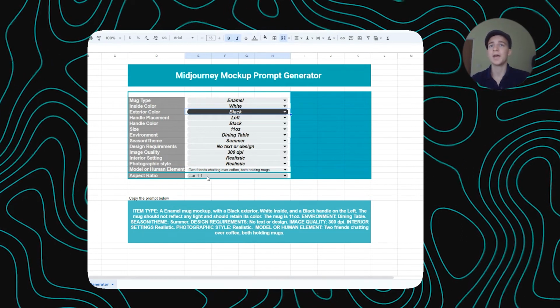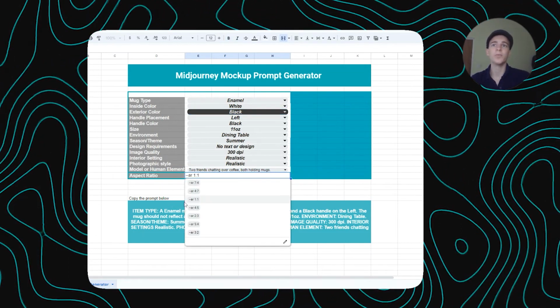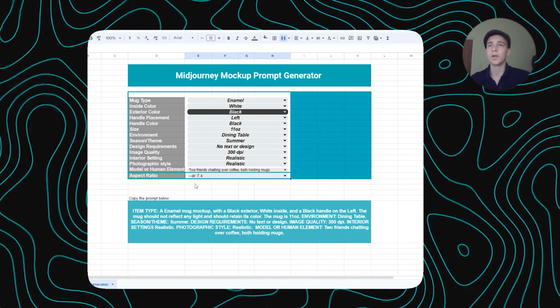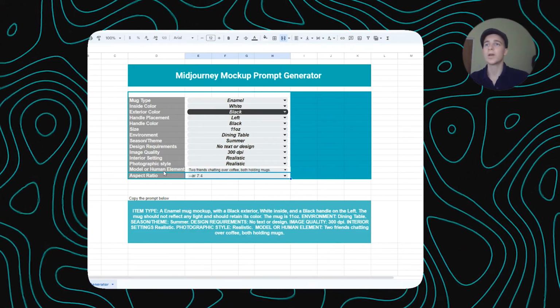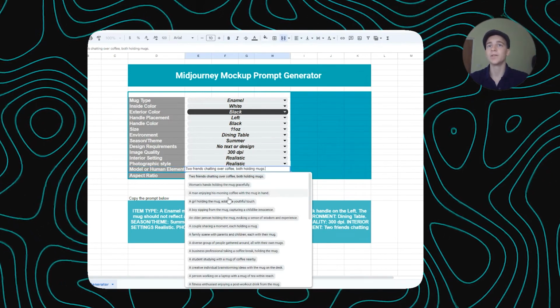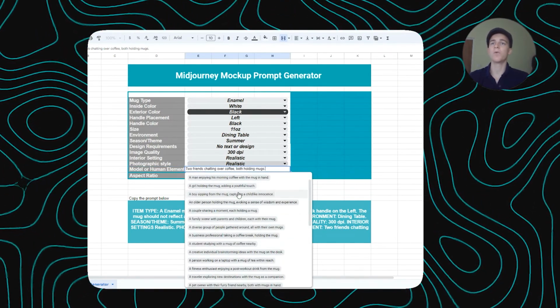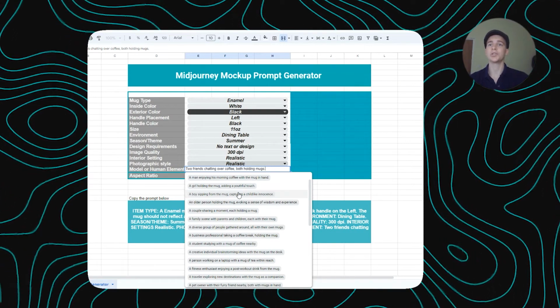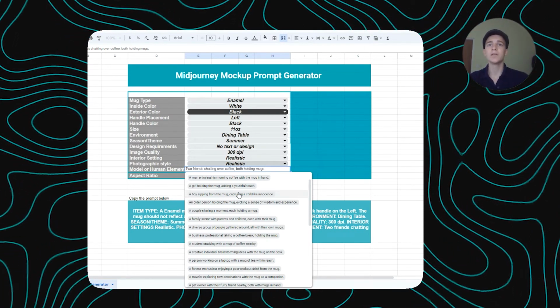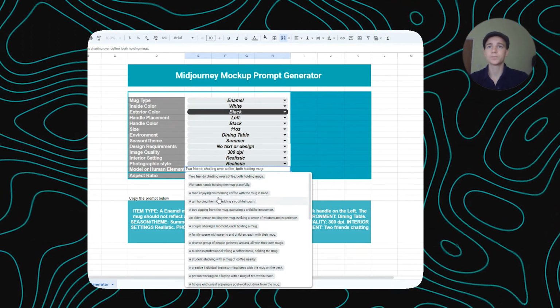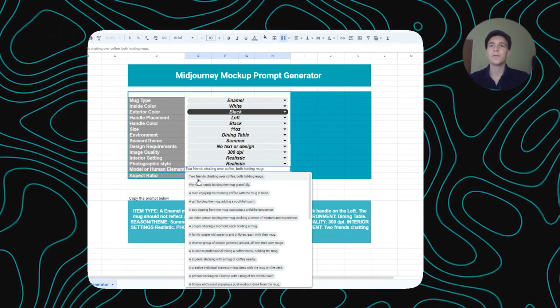And you even have an option for the aspect ratio if you want to make it more square like this, or if you want to make it vertical. You can even add a human element to it, which you can customize, of course. But we also give you a lot of different options, so it's just right here for you. You can just click it, it just does everything for you. So let's try it together. Let's take a look at the first one.